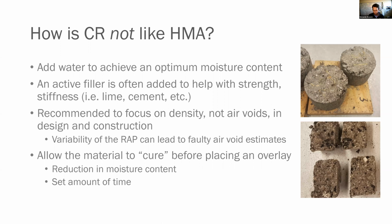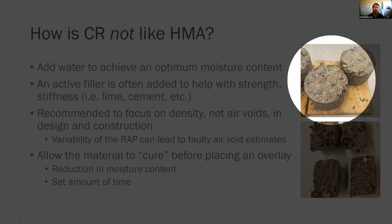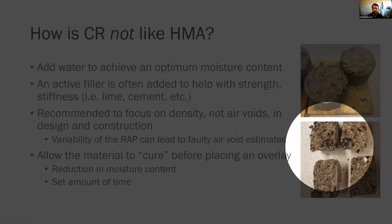I'll also draw your attention to the fact that this material looks really dry. You can see it's kind of gray. This material specifically, I believe, has around 10 to 15% number 10s in it, so it's got some of that inactive filler. It's also got cement. But you break it open after the indirect tensile, and you can see where, yes, it is in fact asphalt that is in there.